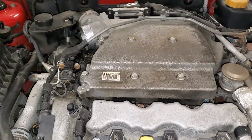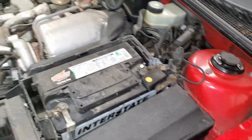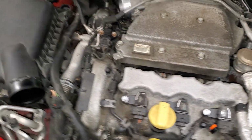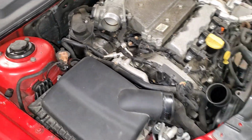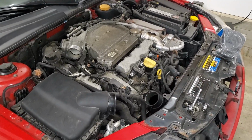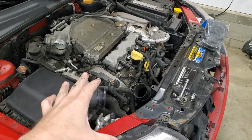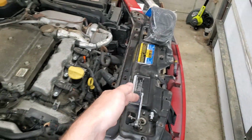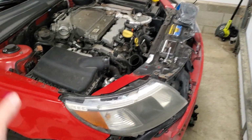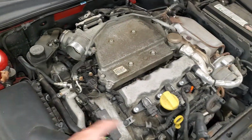If you're not familiar with this car, it's my laser red, my daily driver 0893 Aero with the 2.8 liter V6 turbo, and I am currently in the process of a lot of different work that you'll see in a future video, or actually a couple future videos. So long story short, I'm doing an upgrade on the intercooler pipes, doing a DIY friendly or cost-effective way of upgrading your intercooler. Going to be redoing my headlights, re-clear coating those, and there's a bunch of other stuff going on here.